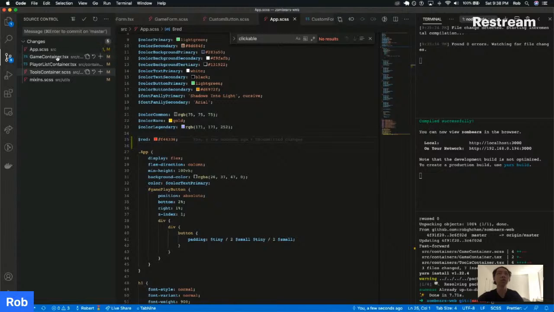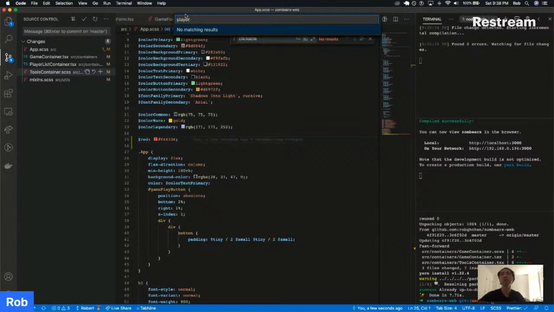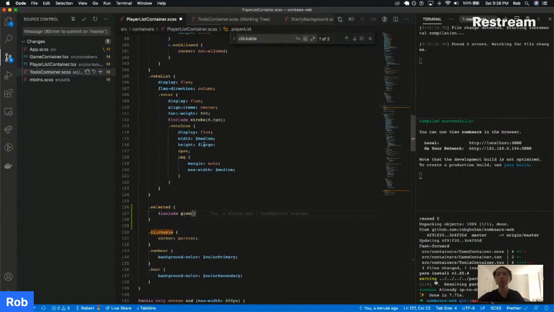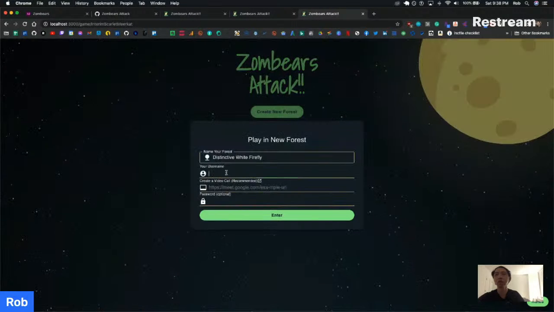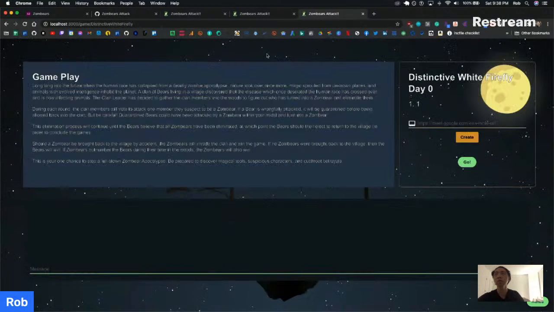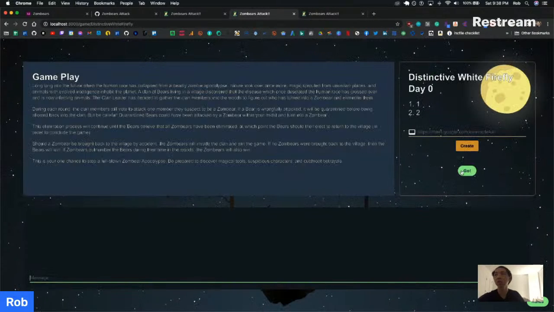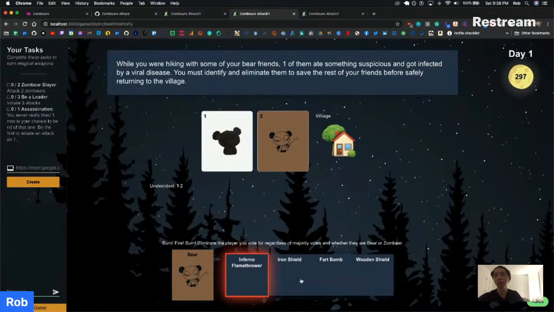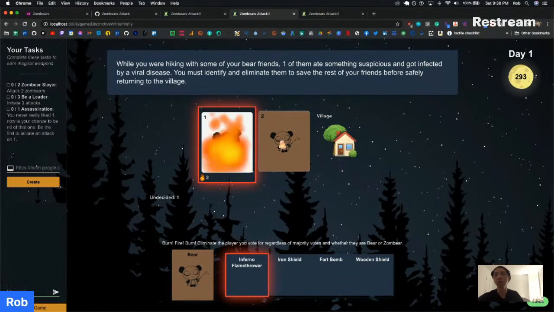And in player list container, we now have red. Okay. Does that still work? Yes. Does that work? Yes. Wonderful.